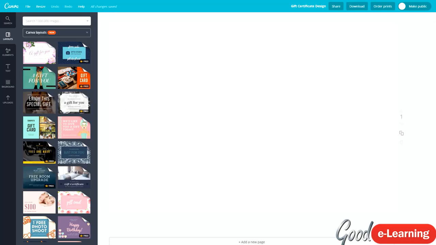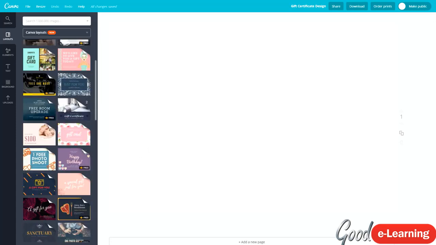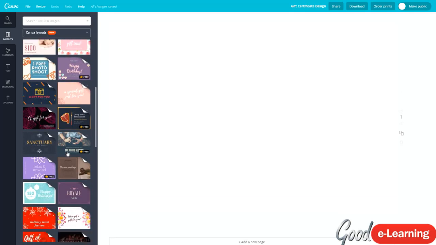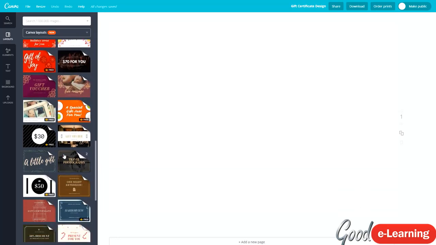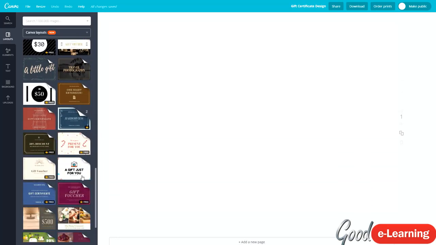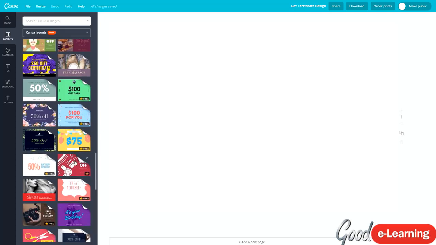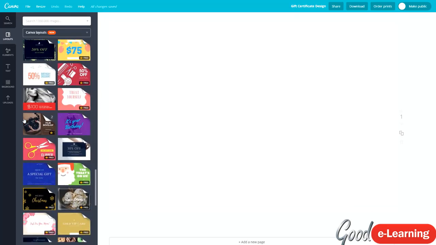Fantastic. So now over on the left we are going to pick one of these gift certificate layouts and turn it into a design. So we are going to do one for the $10, £10 Black Brick Training course coupons. Let's just look for something which will make that look very nice. Now with these, it is kind of like a business card. They give you the option to print them out, so you can actually do a front and back of the design, but you don't have to. Okay, so just take note of that. Let's just keep looking through them now.